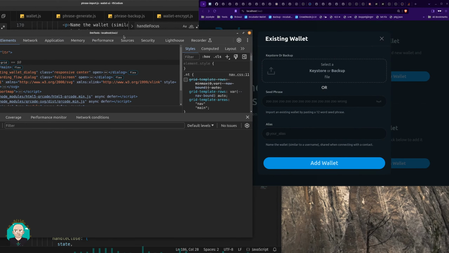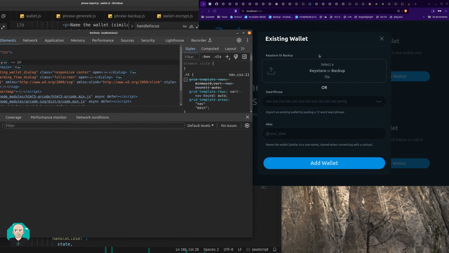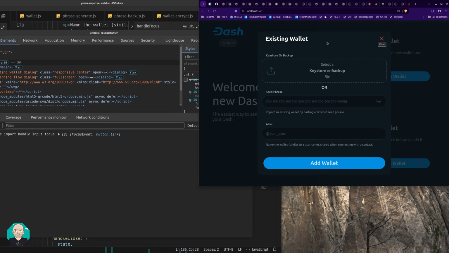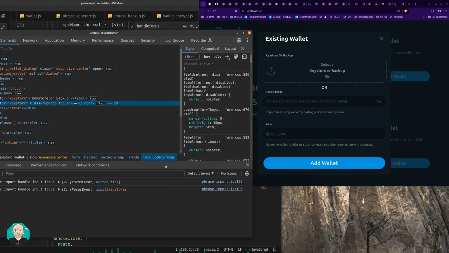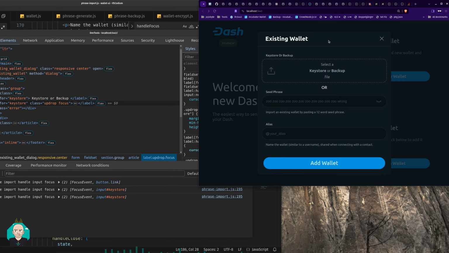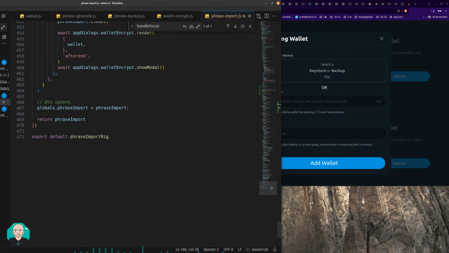And move this off to the side. So we're on that one. Now we're on key store. Oh, I should have inspected it. So, okay, it's not removing it. That's for certain.